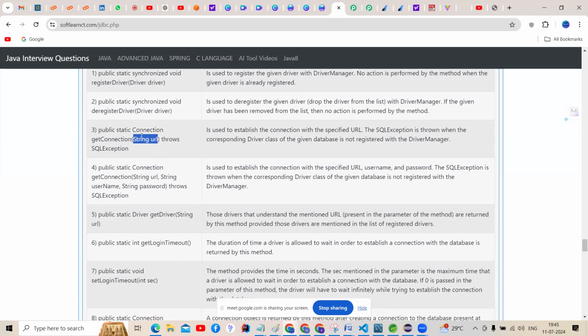I had already given three parameters to the DriverManager getConnection: URL, username, and password. But now I need to show only one URL, only one parameter.